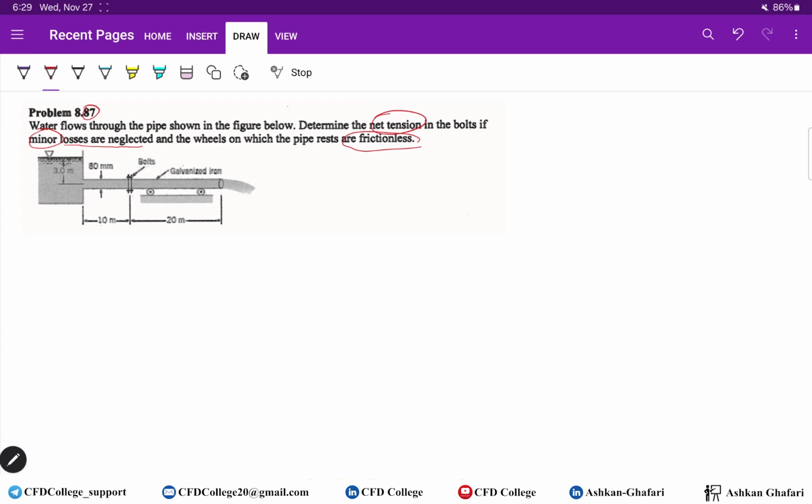Tension is a force. When you want to calculate the force, you have to use control volume. So the first step, draw the control volume. This is our control volume. We have a control surface here, which is the outlet, CS2. Here we have a sort of inlet, CS3. Let me draw it here. CS2, CS3. Here we have outflow, this is V2. We have inflow here, V3.